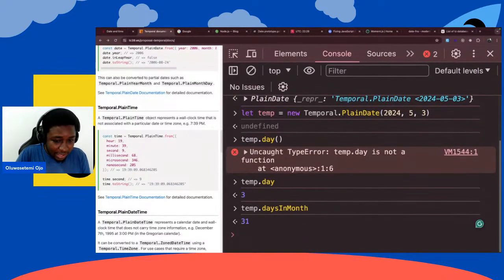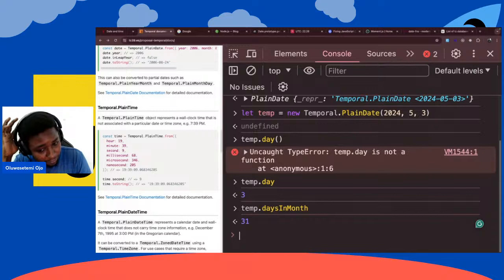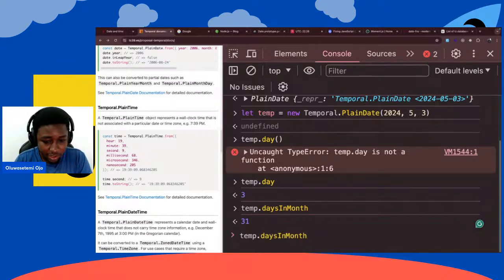Okay, interesting. The number of days in that month, May, is 31. What? This is so beautiful, because again, I don't think we could figure that out before in previous JavaScript. There's no way to figure that out until you sort of got to the end there. So to have the number of days in that month, which is May, is 31.